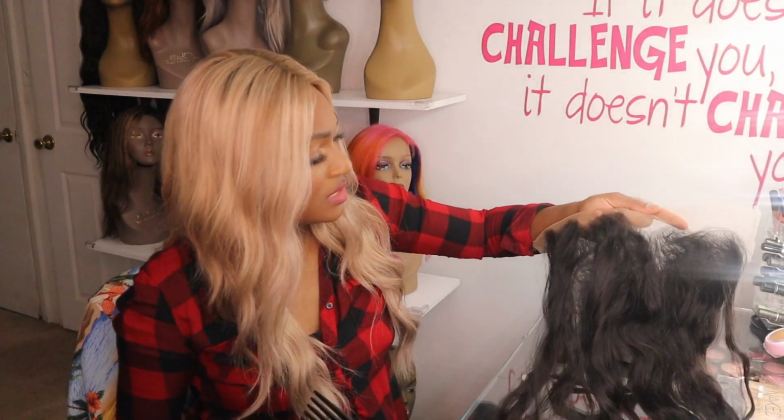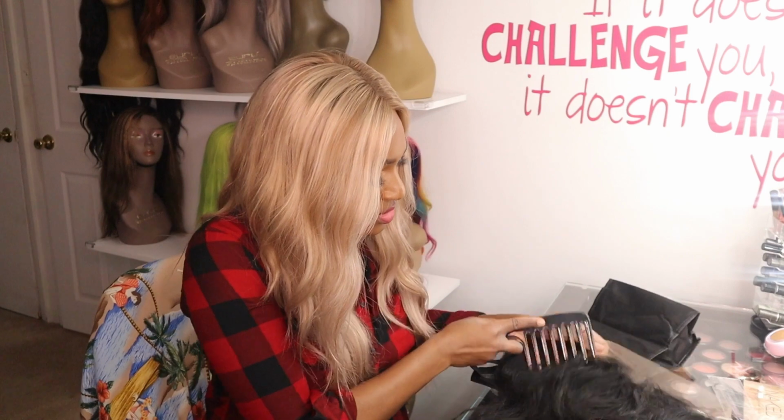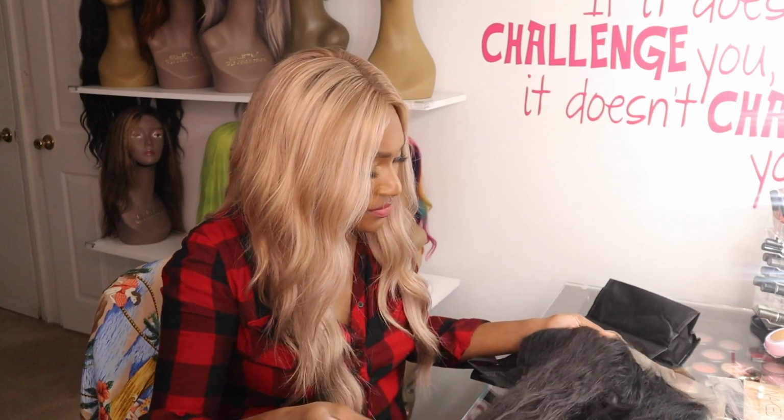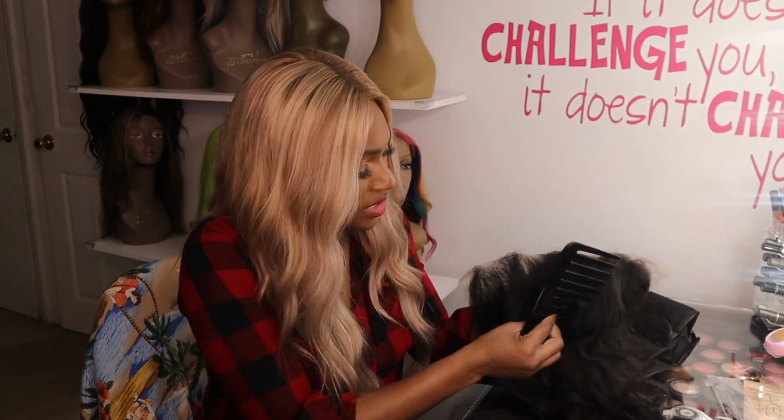I don't know if you guys can see. Again, maybe that's the rush part. I'm sure you guys can see what I see. But let's comb it out and see. It says it's raw hair. It does feel nice.